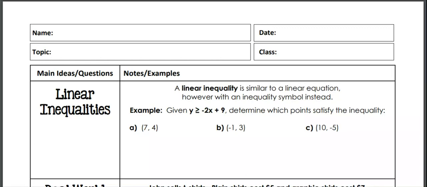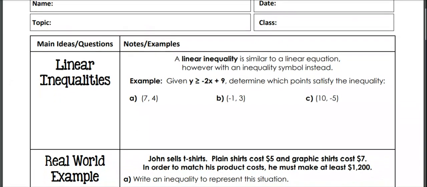Today we're going to look at linear inequalities. And really we're going to focus on graphing linear inequalities. So we'll get into some further stuff with this in the next units, but really we're going to concentrate on graphing these linear inequalities and the ins and outs of it. So let's go ahead and start.